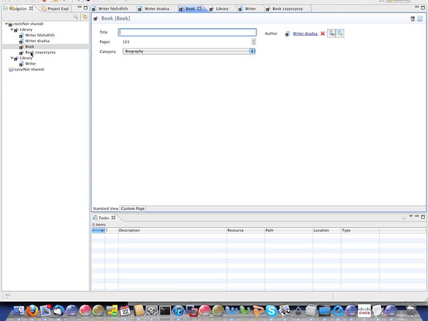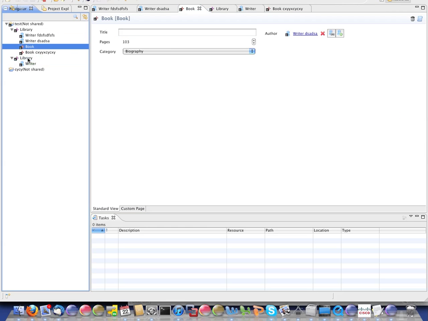The second thing that we will do and customize is the drag and drop behavior. So currently you have a default drag and drop adapter, and it will, for example, allow you to change the containment hierarchy here and to drag and drop those books into a different containment. And we will change that also.